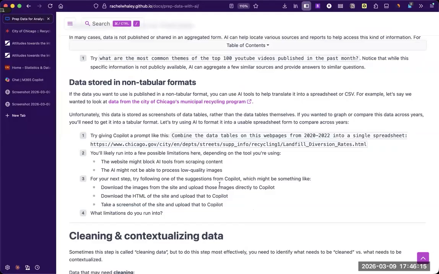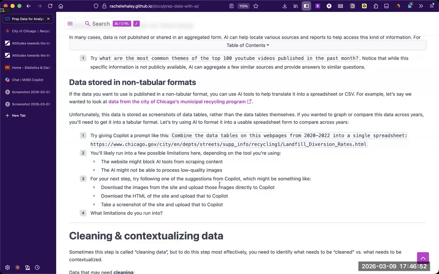You could also try taking a screenshot or saving as a PDF the whole site and uploading that. But I didn't think that would work for me, given that the images already were so much of a struggle. That would be even lower resolution. So I did not try that. I encourage you to take a second and muck around with this, see what it tells you. Try giving it an image or try giving it the HTML. For those of you using ChatGPT, maybe you'll get a better or a different answer. I don't know. But in general I have had very mixed experiences with this.